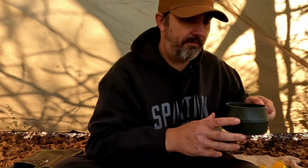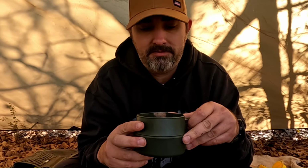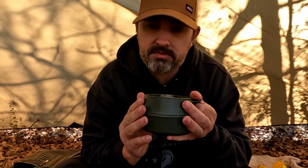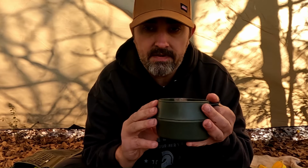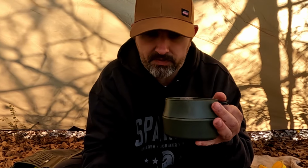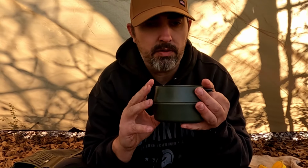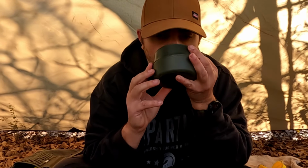Let's try some hot chocolate with it. Let's see how that hot chocolate mixes up with it. Oh man, I'm usually a coffee guy, but every now and then I do like some good hot chocolate, and this just hits the spot. Pulling it when I did versus this, I could have probably left this on another 30 or 45 seconds and that would have paired well, because I need to let that cool just a little bit, but it's not too cold or too hot right now. It's just perfect. So this is awesome.